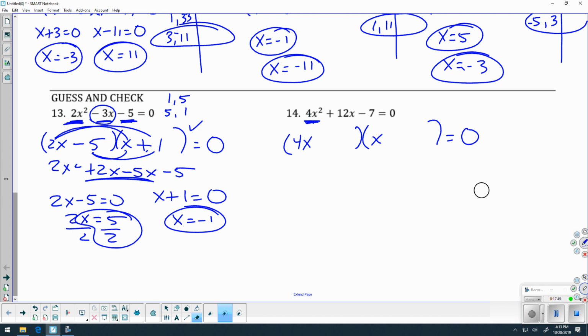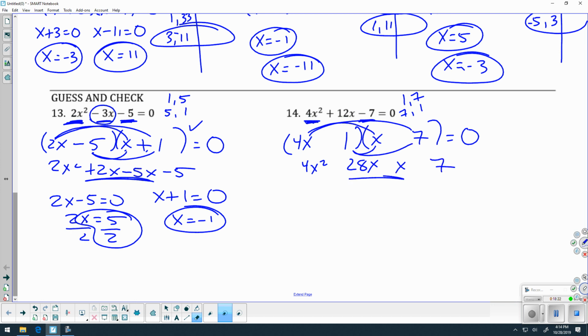I'll get rid of this one for now. So we got 4x and 1x. Okay, so now what multiplies to negative 7? Well, that's 1 times 7 or 7 times 1. So playing around with these numbers, if I just put 1 here and 7 here, I'm not even going to worry about the signs right now, because I just want to show you guys, if you just do some quick FOILing in your head, you'd have 4x squared, you'd have 28x, and I'm just going to stop right there. Because following that 28x would just be a 1x and a 7. Well, this is going to be nowhere near the 12x like we want. 28x and a 1x, that's not going to work.